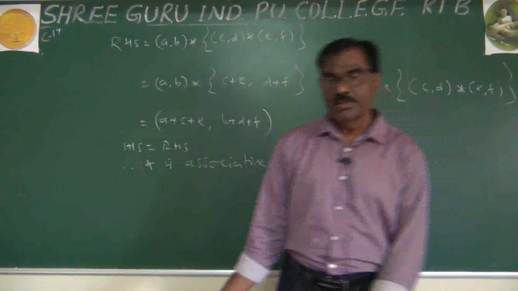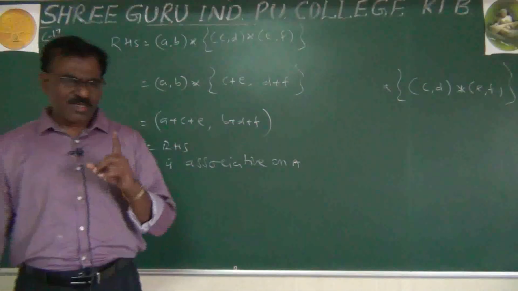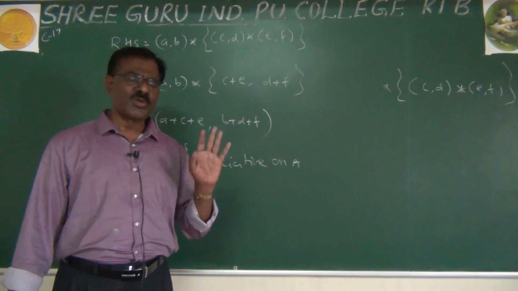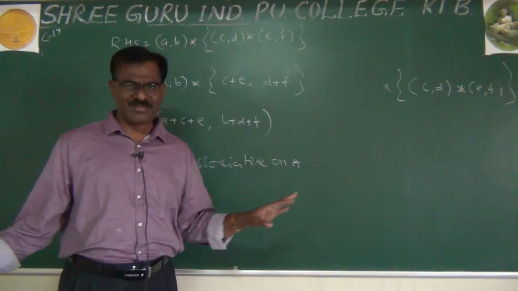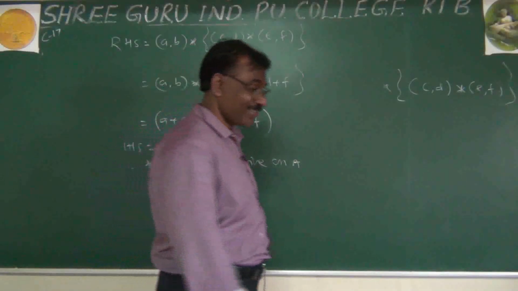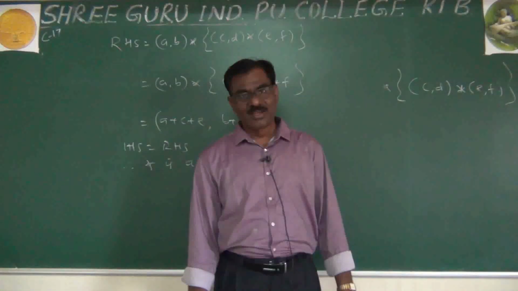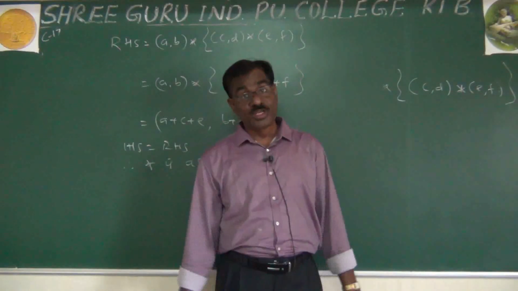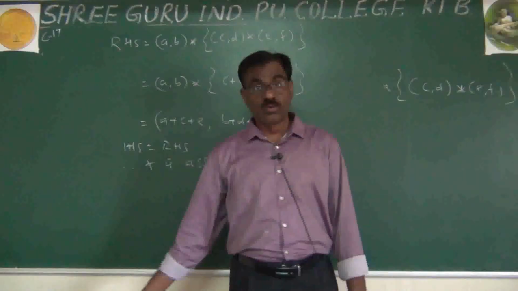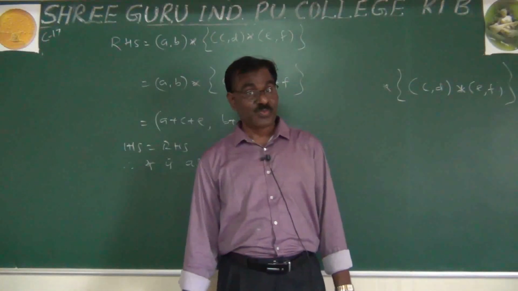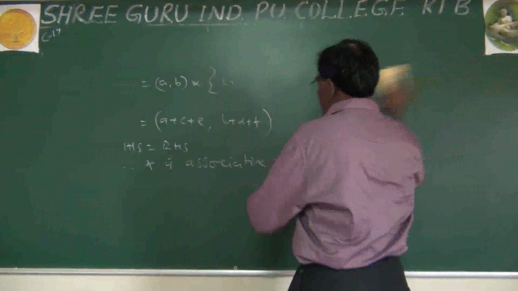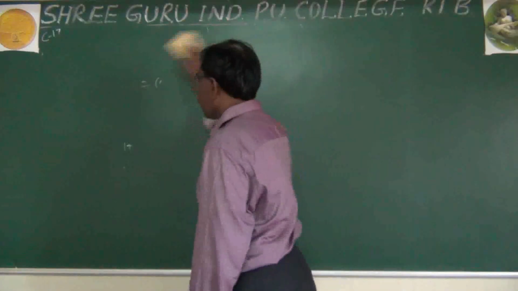Commutative and associative, I told you already this. Commutative or associative, everybody will get the answer. But identity, I am telling you, identity is very important. Identity must be unique, no different. I told you, repeating, the whole class will get the same answer only, no different answer. So now, find the identity element if it exists.